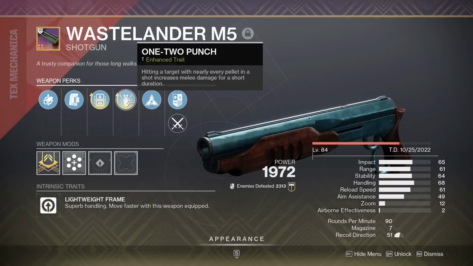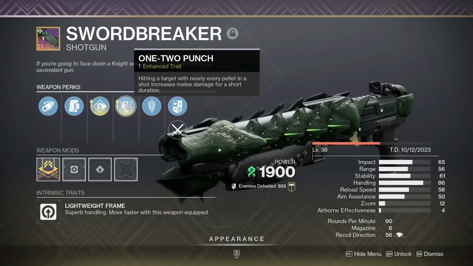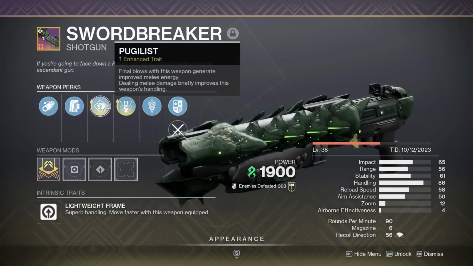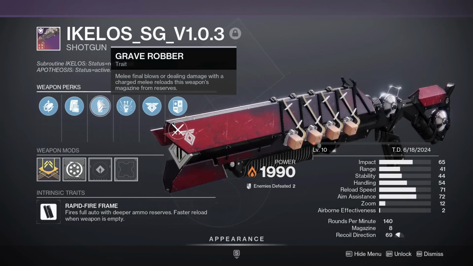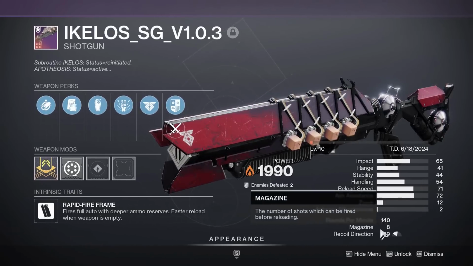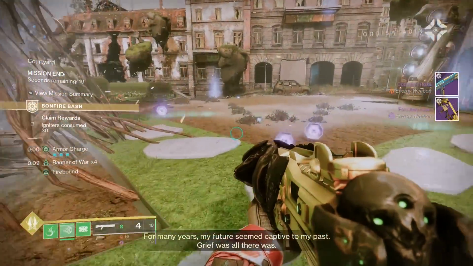Wastelander gets 1-2 Punch and Lead from Gold for more ammo. Swordbreaker gets 1-2 Punch and Pugilist so you can always get your melee energy back. And the Ikelos shotgun gets the exact same roll and it holds more ammo. But if you don't have any of these other shotguns, Compass Rose is worth keeping an eye out for.